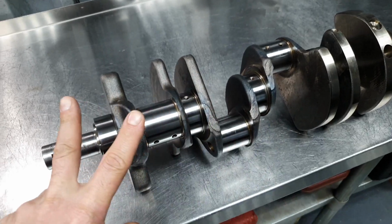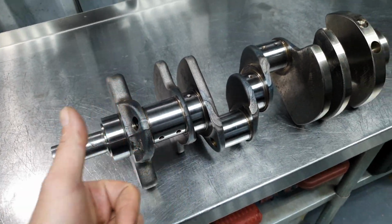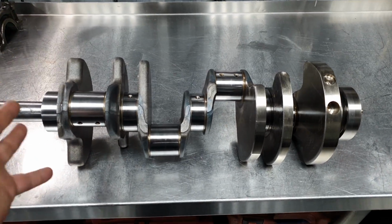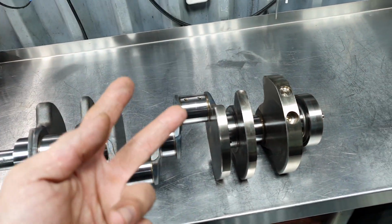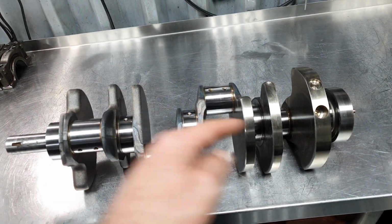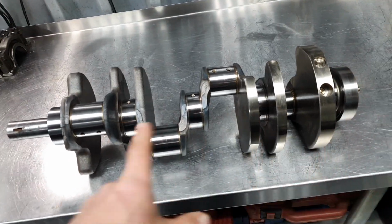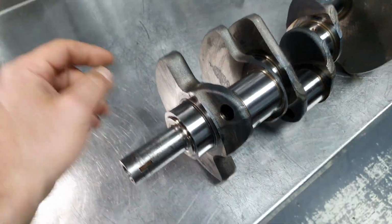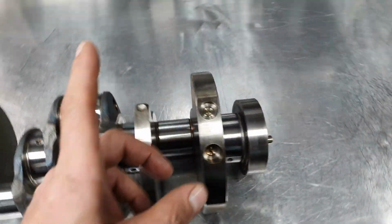There are two problems. One, if it was missing a couple of things for a stock application, you're gonna be fine. Second, even for the stock application, it's not gonna be fine. I'm gonna show you why. Let me turn on the computer to show you exactly what I mean.